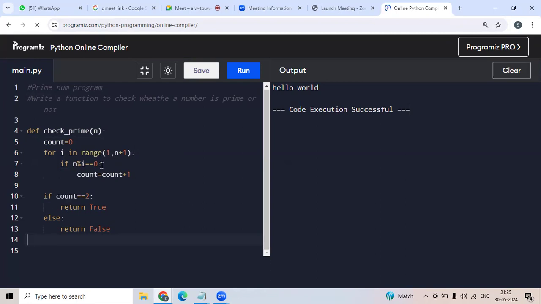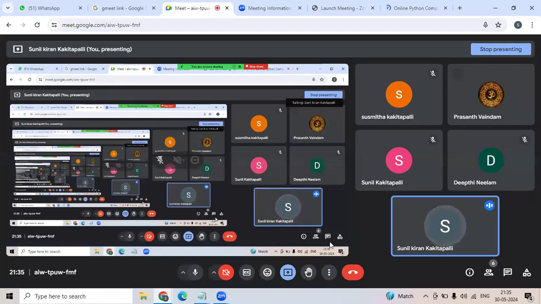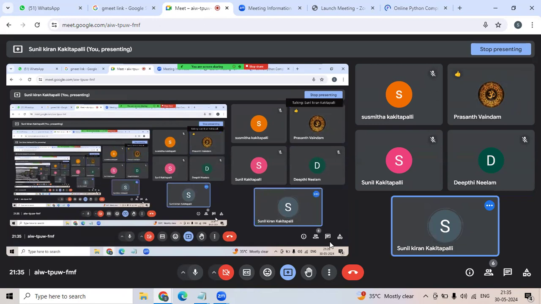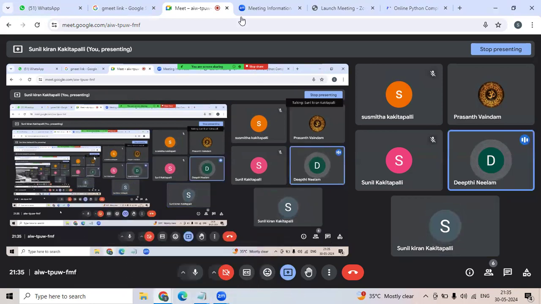Guys, is that clear? Please respond. Sushmita, are you there in the class? Yes, Sunil. Deepthi, have you understood the code? Yes, sir.